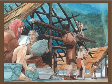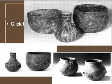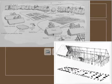Again, called band ceramic because you can see they decorated their pottery with bands. This is a reconstruction of what one of these longhouses might have looked like, and this is pretty typical of the pottery that's found at these villages during this time. So again, the pottery and the architecture and the other things and the dating help us talk about this group as a cohesive agricultural culture, with similar lifestyle, similar ceramics, similar architecture.